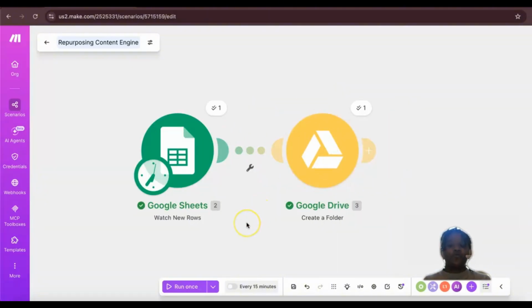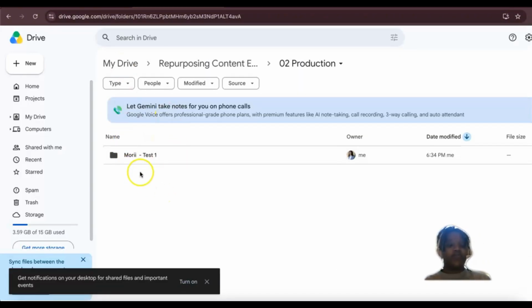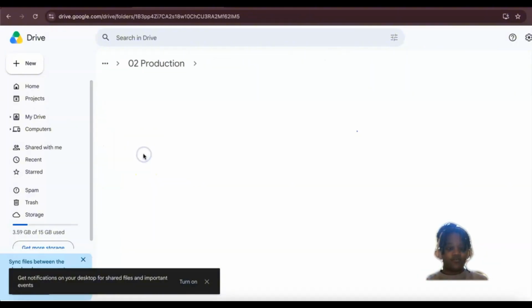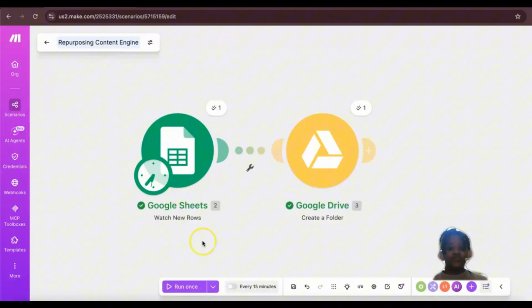Okay, so what should have happened now is it ran, and I should actually have a folder waiting for me in my Google Drive production. As you can see, it put that folder in there. So make sure that it's like that on yours. If it's not, then you'll need to troubleshoot it and rewind it back and see what you did wrong. But you should have a folder like this. Okay, boom. So I was able to do that.